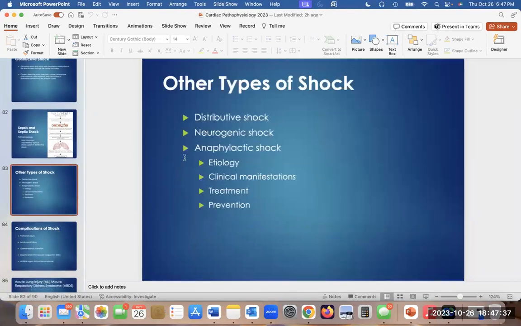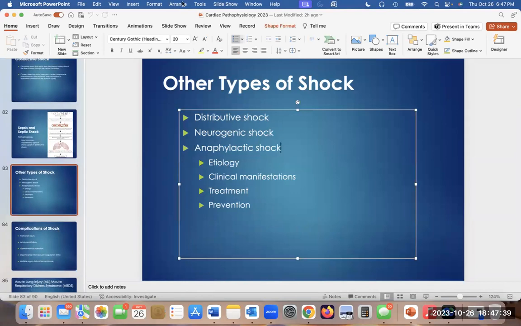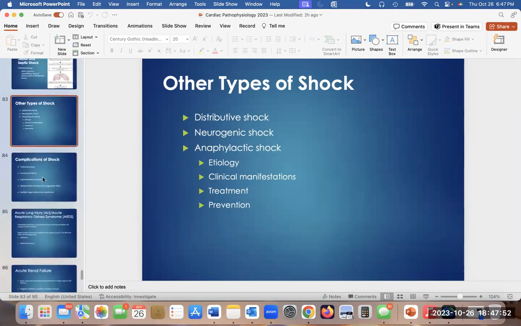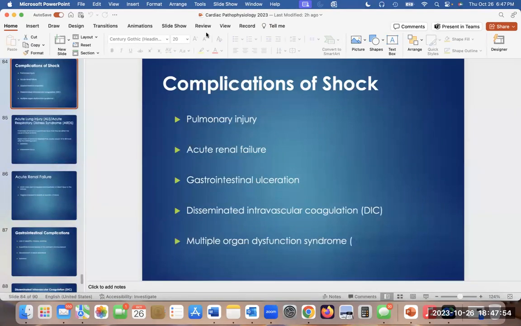Other types of shock, you should know anaphylactic, right? It's that swelling, it's an allergic reaction, and we want to give them that EpiPen, right? They might have dyspnea and things like that. I would look into that. That one is really important, but knowing to give epinephrine during an anaphylactic shock, really important. Now, I would just know these, I wouldn't get into them much, but complications, right?